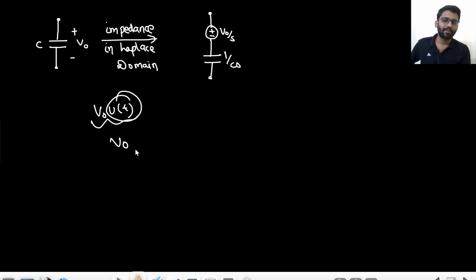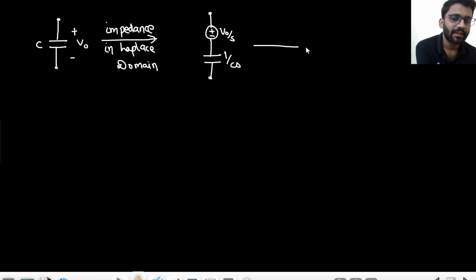So what is the Laplace transform of u(t)? That is 1 by S, okay. So sometimes people forget putting this 1 by S, so you shouldn't forget this 1 by S. Now tell me one thing, can you apply source transformation here? Okay, this page will go blank only, so I can apply it like this.